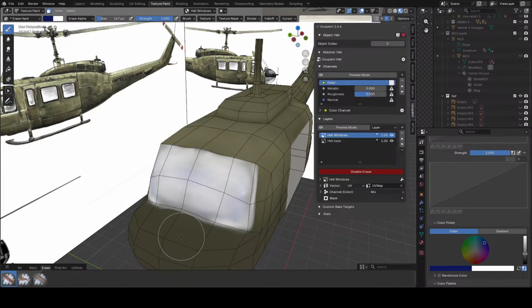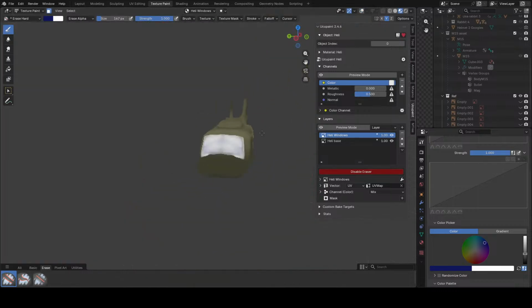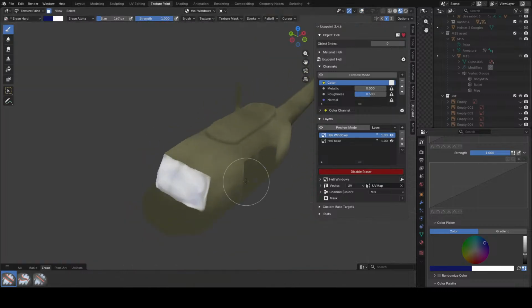Just smoothing it out, smoothing it out. Oops, it's a little bit too much. Smoothing it out, smoothing it out. And just undid everything. Okay. Yeah, there we go. That's our first window.